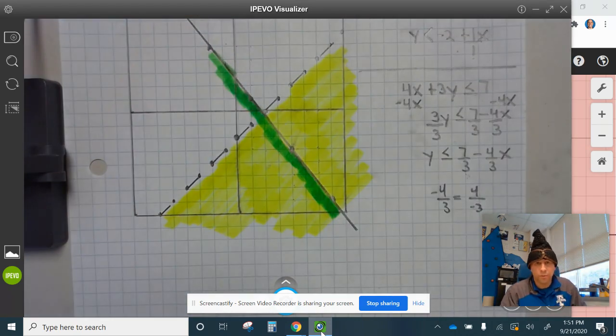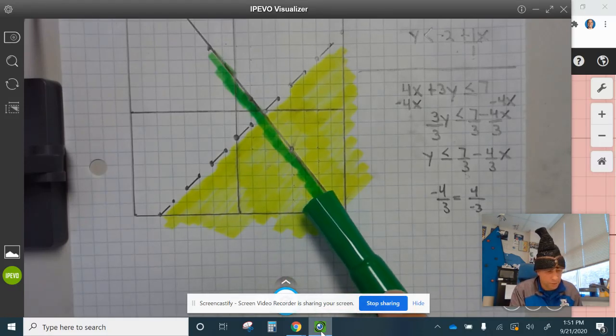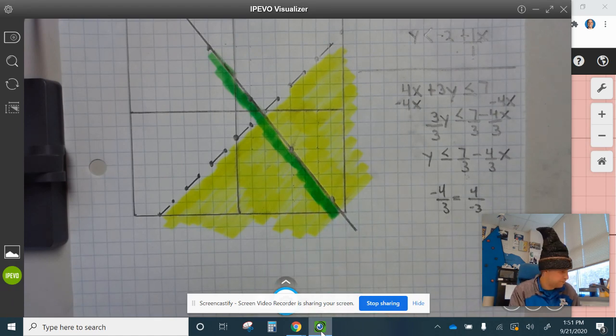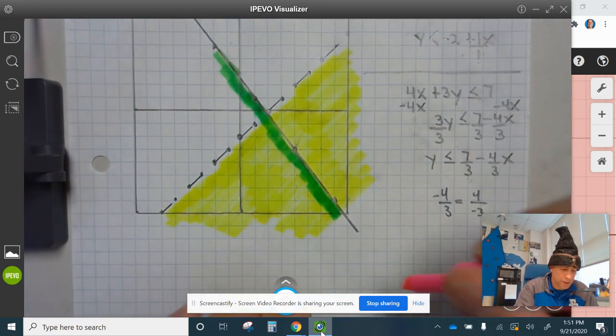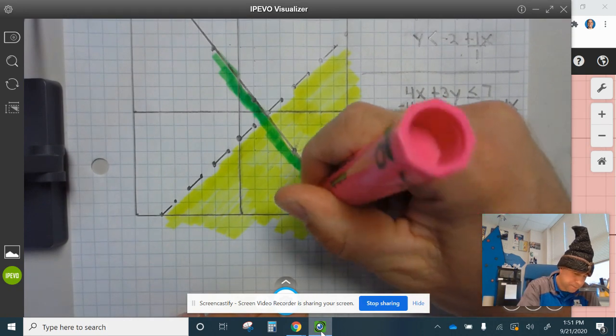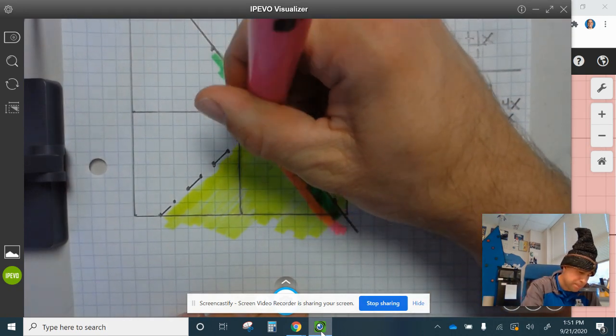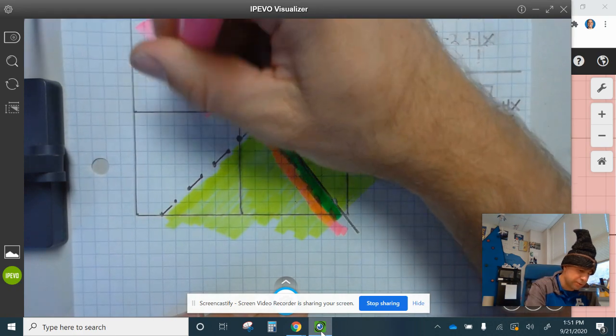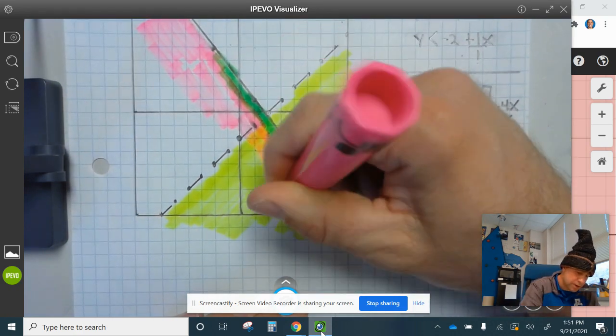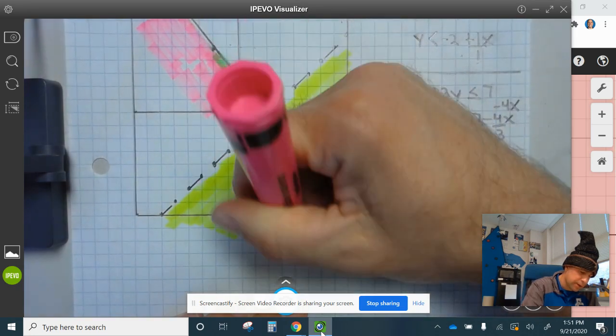So one of the things I just learned is green and yellow don't really work well with the overlap. Okay, so I'm not going to use green. And so if you're going to buy a highlighter, your best bet's probably yellow and pink. Those seem to work better. I thought green and yellow were going to work, but they really didn't.